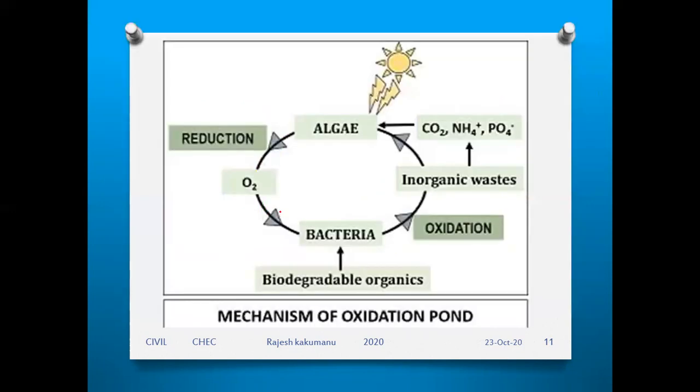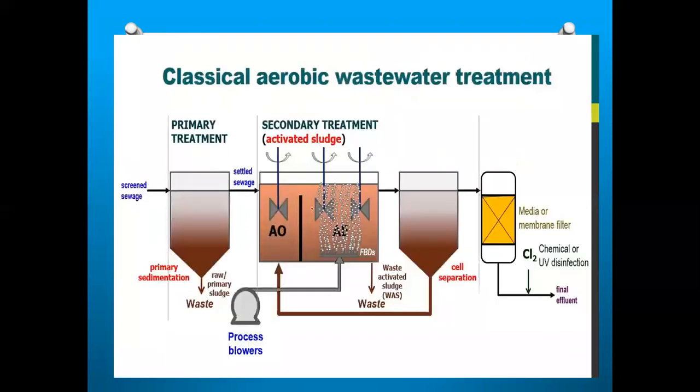Next, if you see the mechanism of the oxidation pond, it is a cyclic process under photosynthesis, under the sun. Here the bacteria oxidize the organic cells, so the output is this one. With photosynthesis, sun rays, and the outside atmosphere, algae is forming. Again, it is reduced into oxygen. Again, it is reduced into the bacteria. It is just a normal figure that I'm showing.